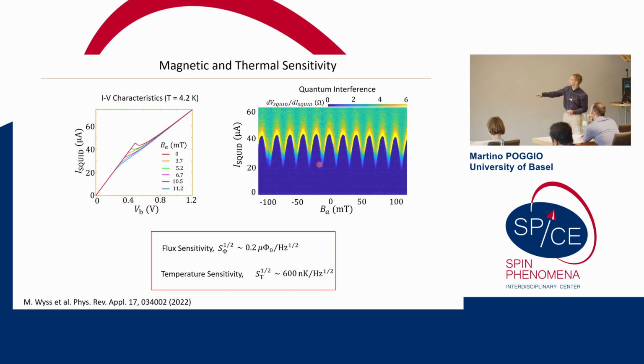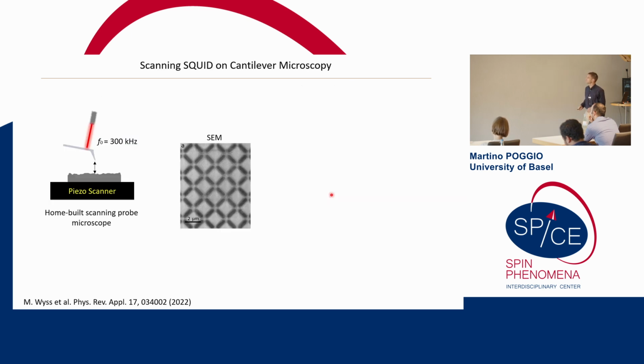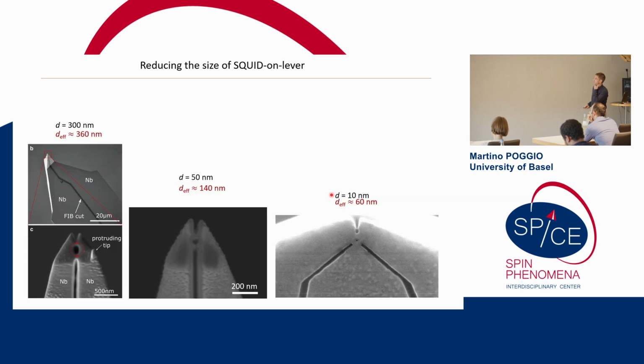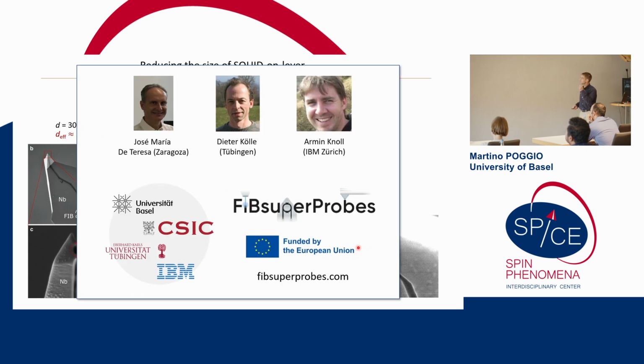Because you are only sensitive to magnetic field where you have these sharp slopes, and in places like that, you have no sensitivity, so there are blind spots in the field pattern. And one particularly important blind spot is right at 0 field. If you have this extra junction, you can essentially shift this and provide sensitivity in principle at all fields. So in fact, with this focused ion beam technique, you could make more complex circuits in principle on the cantilever.